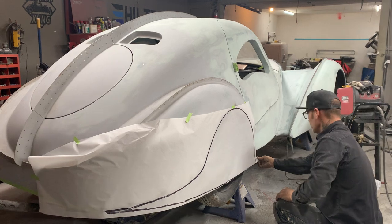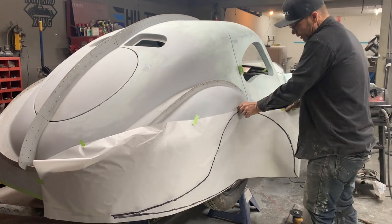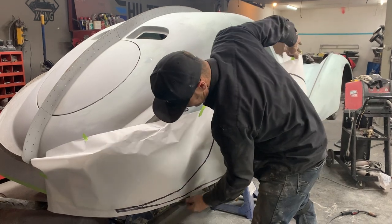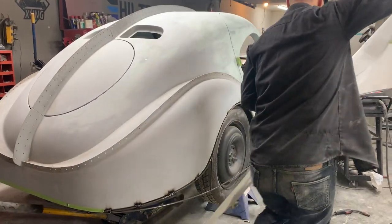So what I'm going to do is cut that, I guess with that big line. I'll cut that big line right in the center. So I'm going to cut in the center of the big marker line.